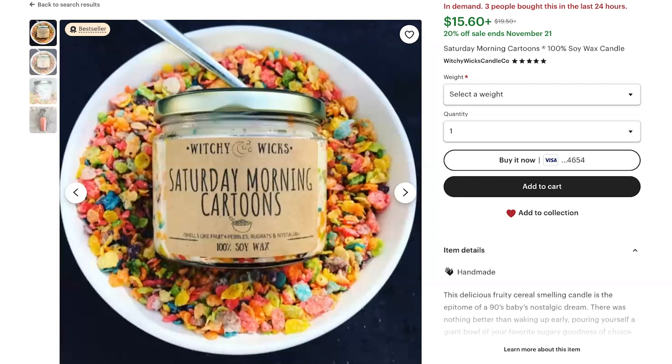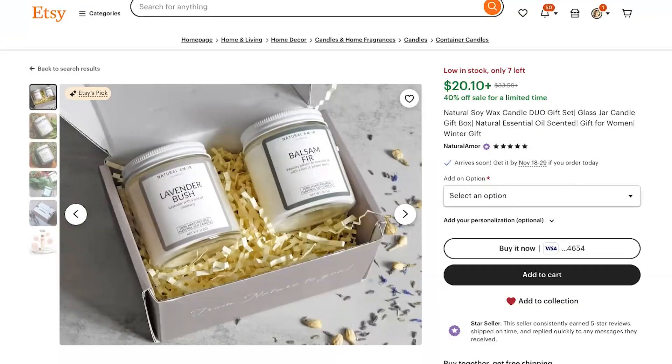You have to be intentional — creating with intention, not just picking up your product and saying, 'I like how flat lays look, so I'm going to shoot my products as flat lays.' Create with intention. This is a great use of visual storytelling because the seller cannot use 'Fruity Pebbles' in their title, tags, or description, so this is a way to visually ignite the senses. Shooting tervices or frosted glass tumblers in packaging as a flat lay or 45-degree angle is another example — the product won't be used on its side, but the goal of that photo is to show how the product will be packaged, not to show its detail in actual use. If the angle supports your message and what you're trying to communicate in that photo, then by all means choose the angle that supports that communication.